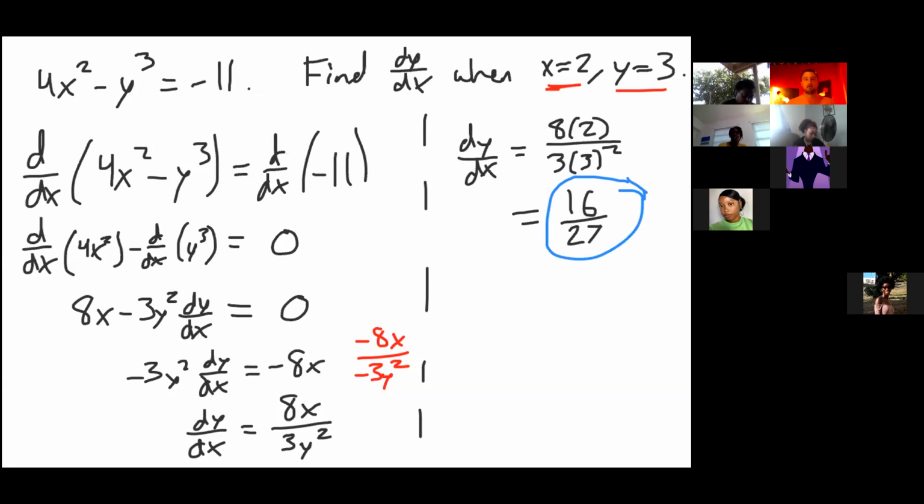Okay. So, questions? If not, give me a thumbs up like usual. Just for clarification, so when we're finding the dy divided by the dx, we're finding the value itself, not just the equation that we would use. Well, it depends on what you're being asked, right? Does it say just find dy dx here? No. It was find dy dx when.